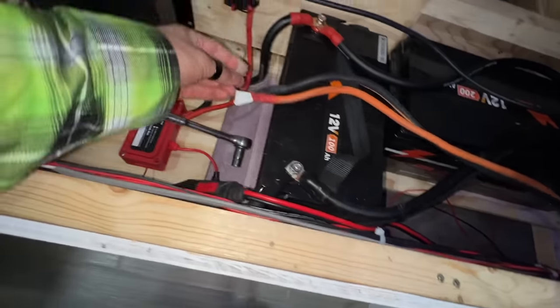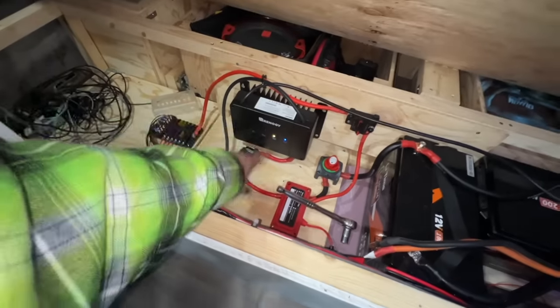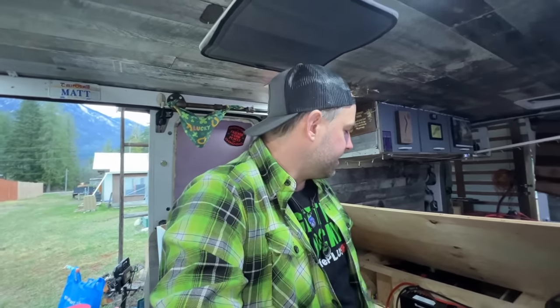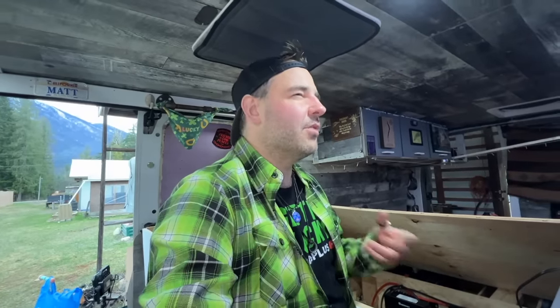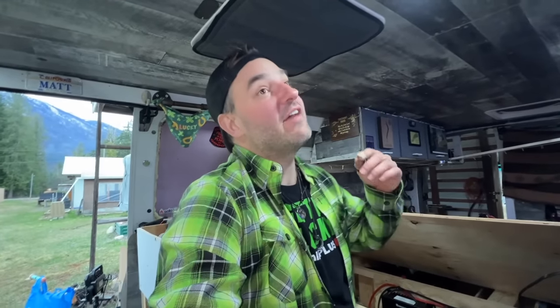And then extending these wires so that I can wrap on this thing. I do need to read about this a little bit more. My old charger, I have a switch up on the dash, a little blue switch that I flick when I want the DC to DC charger to start charging. This doesn't have that unless you have a smart alternator, apparently.